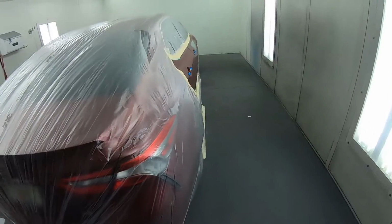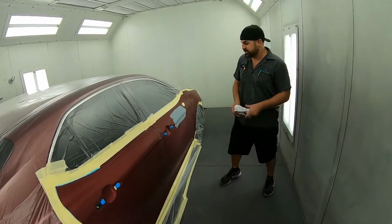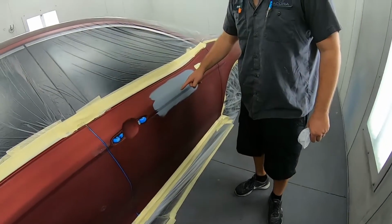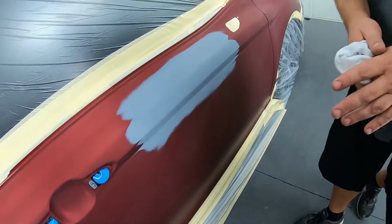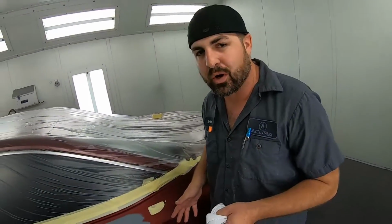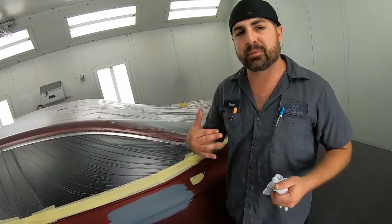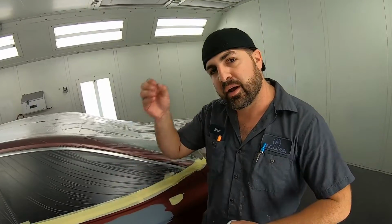All right, so we're gonna talk about what's going on here. This particular car received a scratch right here, and we had to obviously feather out the repair. We can't just paint this door, because if we were to paint this door, it wouldn't match. We actually have to blend the color. And blending is an art form. To look like the color is identical, we're really just fooling the eye.